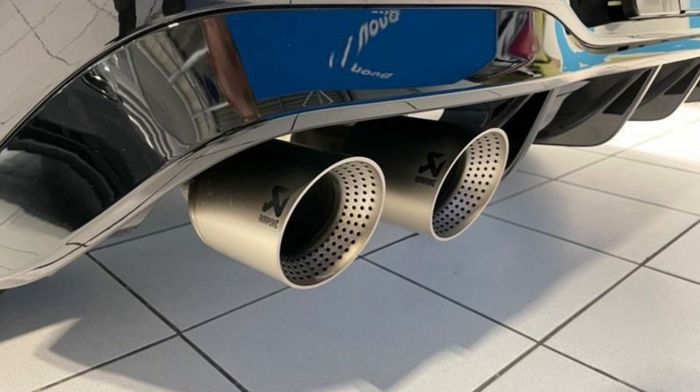They didn't have to implement these when they brought them out as the Mark 7.5 came out, the facelift, and they proved really popular even if they had a high price tag. And I can completely see why. So yeah, that's what they're looking like on a black Golf R.